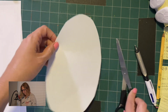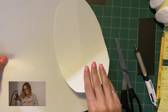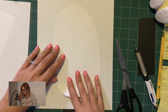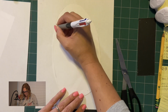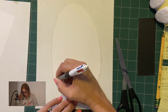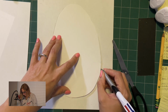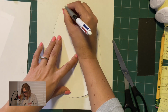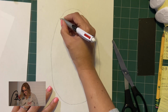There we go. Okay. Now we take our second piece of paper, and I'm going to trace this egg. And as we trace it, try to be careful, but if you mess up, it's okay. We're not perfect. So here's my egg.